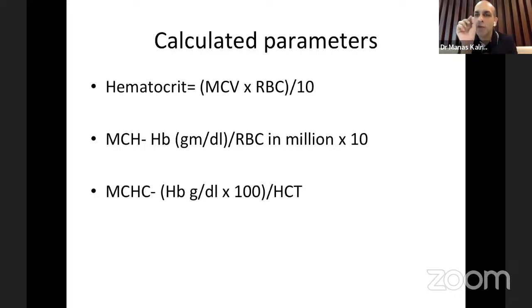It is measured from one RBC and the mean RBC volume. The MCV is the volume of one RBC, and you multiply it by all the RBCs to get the packed cell volume, the hematocrit. That is normal in this patient. MCV, RBC count, and hematocrit are not affected by abnormalities like lipemia. Whereas with interference, you are not able to interpret your hemoglobin properly. If the hemoglobin becomes high but the hematocrit remains normal, your MCHC will also become high, because these are calculated values. The Coulter is calculating by an algorithm.